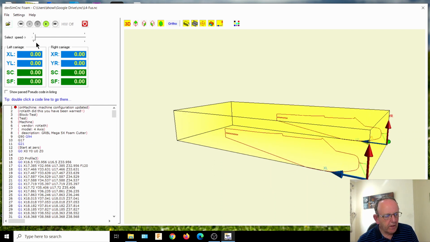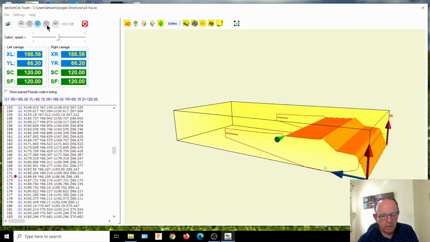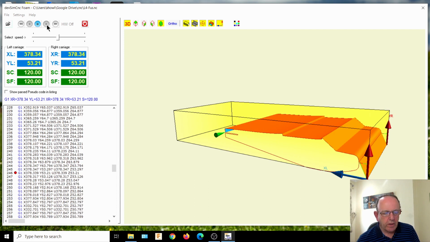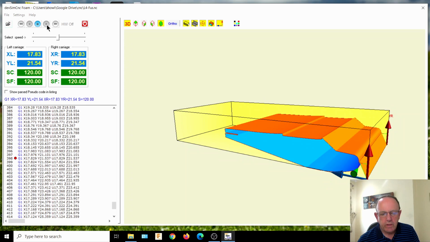As you can see, it's generated the code, and if we run the foam cutter, it looks like it's going to do it okay. But as you can see, it's only parallel cuts.